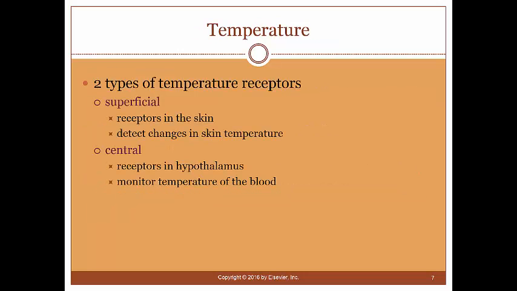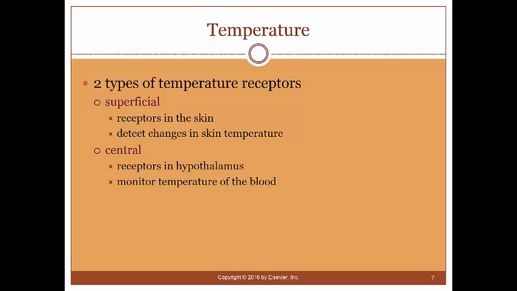There are two different ways that the body has receptors to look for temperature. First are those that are superficial on the skin and located in the mucous membranes on the entrance inside the body. And so they're going to detect what changes in temperature there. Is it getting hot outside? Is it cold outside? Did you just eat something that's too hot? Did you just eat something that's too cold? And these are the superficial ways that the body will sense temperature, which is different than what we look for with central detection of temperature in the body, or what would be known as core temperature detection.